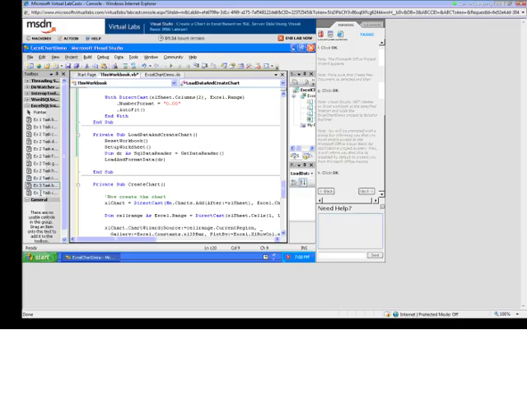And what we're going to do is add in the very last snippet, which just calls the create chart. So create chart, what it's going to do right there in that section, it's going to go down to right over here in private sub create chart and do everything inside of it. So let's go ahead and run the application again.